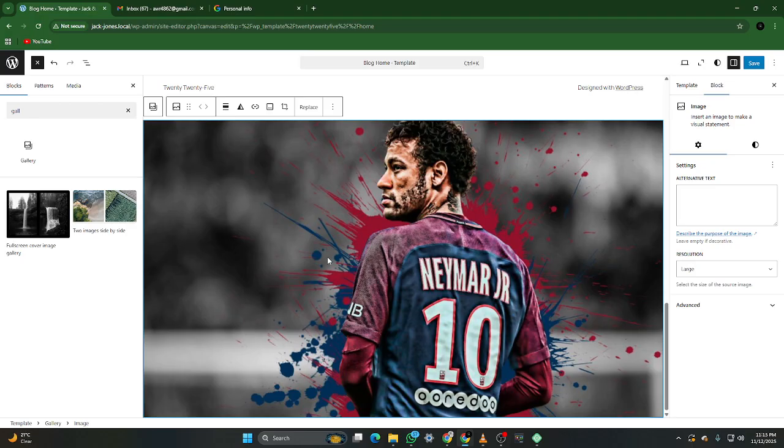You can easily rearrange the photos, add captions, or adjust how many columns appear on each row. Once you're happy with how it looks, hit Insert Gallery and it'll instantly appear on your page. And that's it. You've just built a fully functional, beautiful photo gallery on WordPress in only a few minutes.